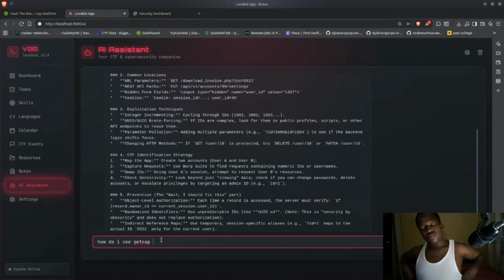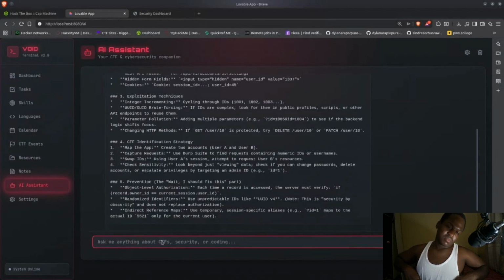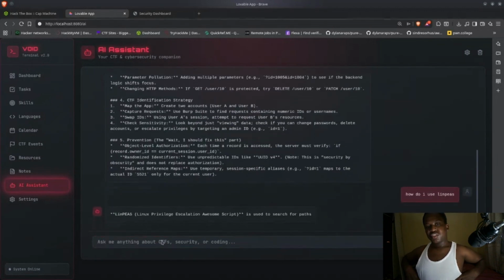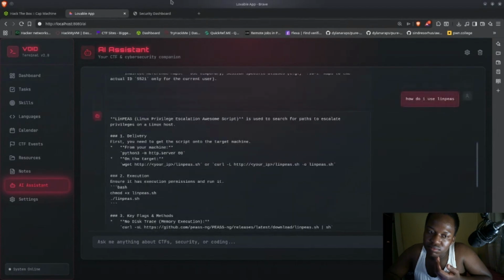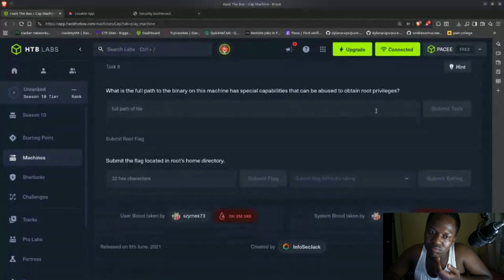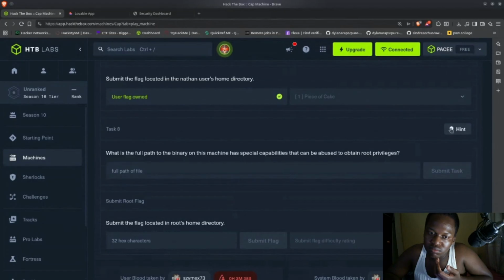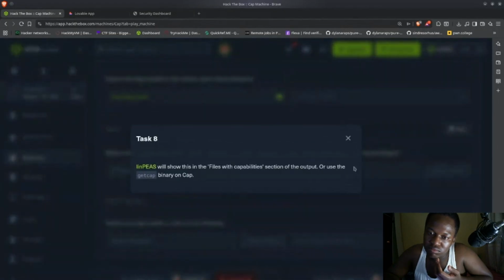It will show you vulnerabilities it found, files you can use to exploit them, and users that it found. I've already used getcap before, so I'm going to go ahead with getcap.